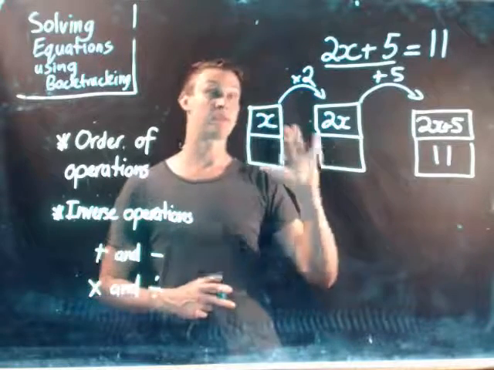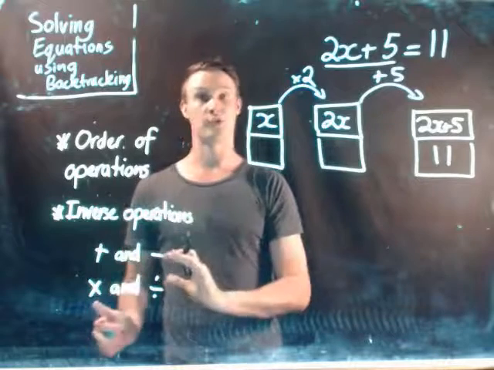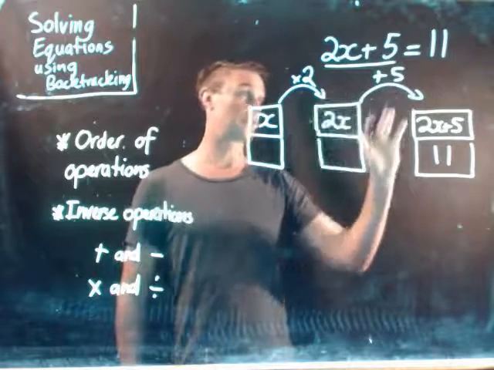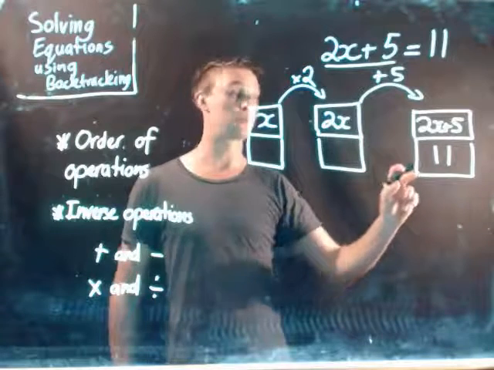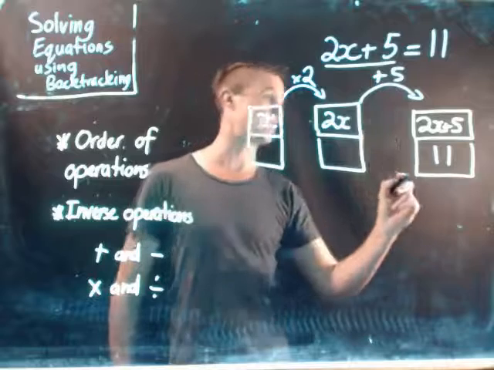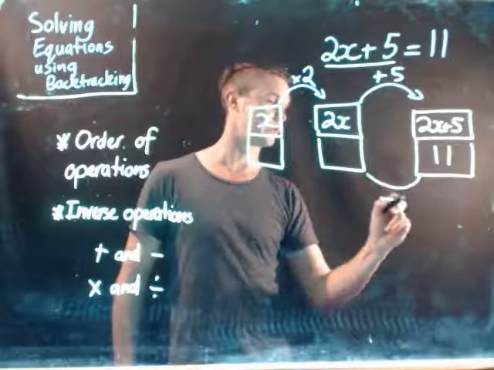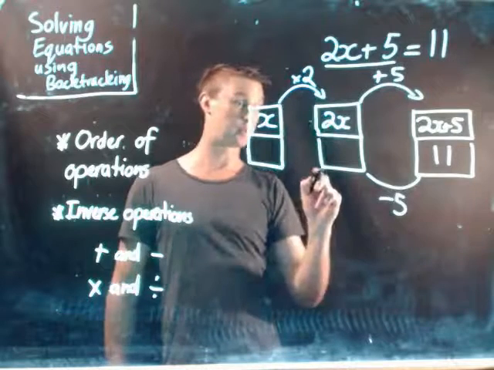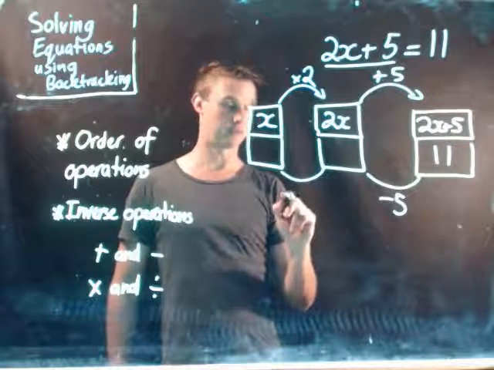Now, this is where backtracking comes in and using your inverse operations. So here I've multiplied by 2 and I've added 5. What you want to do now with backtracking is do the opposite for each of these equations. So instead of adding 5, what if I minus 5? Okay? And then what I do here, instead of multiplying by 2, I'm going to divide by 2.